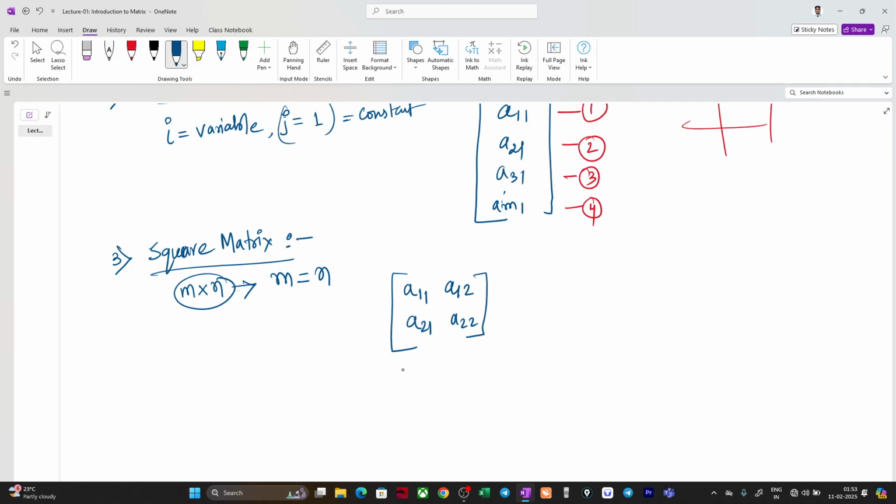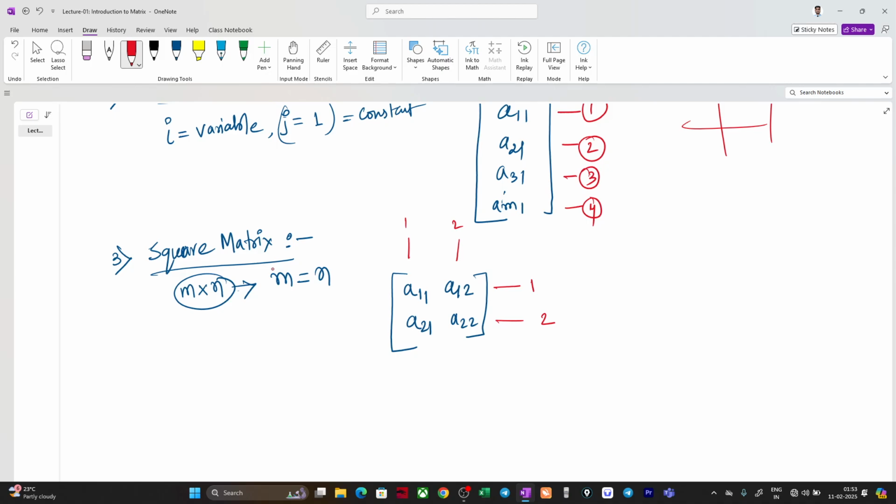From the last element you can see how many rows are there? Two rows, right? 1, 2. How many columns are there? 1, 2. It can be m number of rows and n number of columns, but this m and n shall be equal.